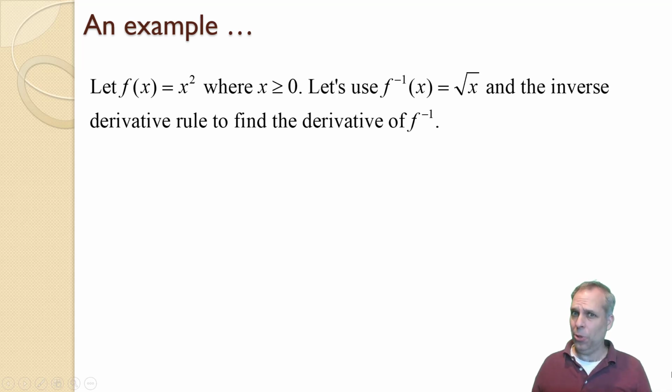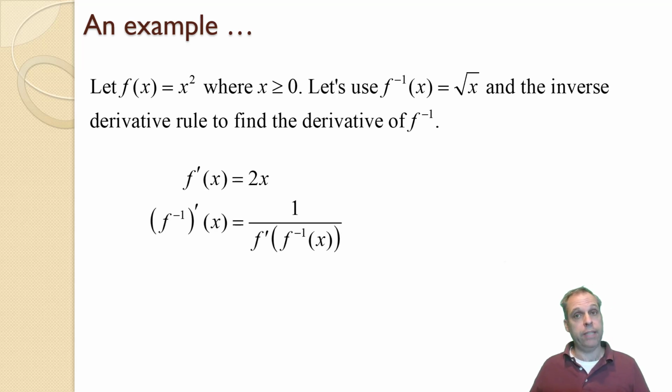Well, now that rule looked pretty complicated, so let's do an example. I'll use a function, f of x equals x squared, because its inverse is already known. That way we can find the derivative 2 ways. One, the normal way, and the other, the new way I just showed you. So I'd like to know what's the derivative of this inverse function. I know that since the derivative of the function f is 2x, then with the rule I gave you, the derivative of the inverse is equal to 1 over the derivative of the function evaluated at the inverse.